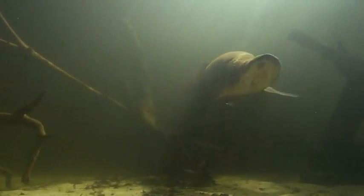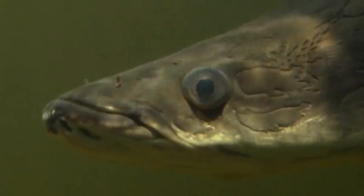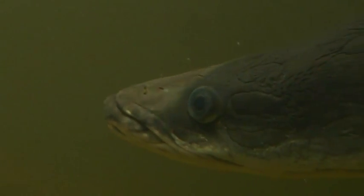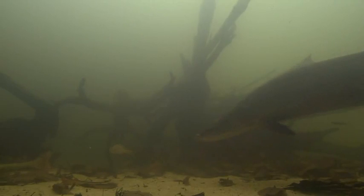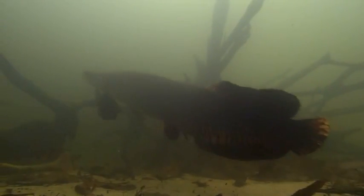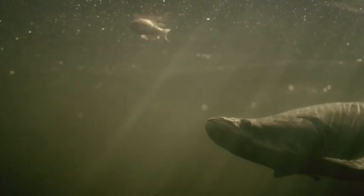There are many predators among the fish of Amazonia, but there is none so expert as this ancient hunter. A fully mature pirarucu is 3 meters long and weighs 200 kilograms. It's one of the largest freshwater fish in the world and a masterful predator. It quietly stalks the unwary and then snatches its prey with blinding speed. Nothing is safe from its enormous mouth. Victims on the surface are sucked in with a rush of water and air that's then expelled from its gills.